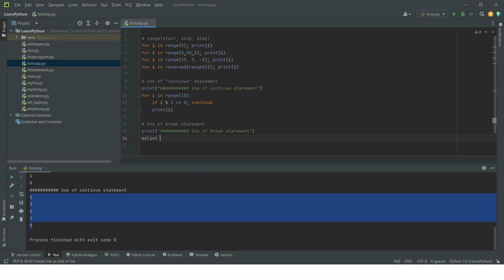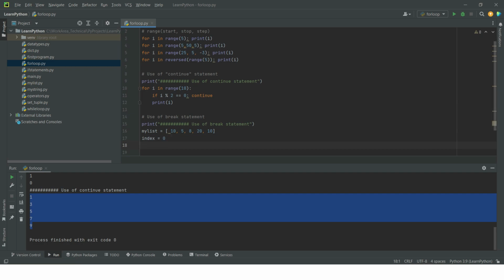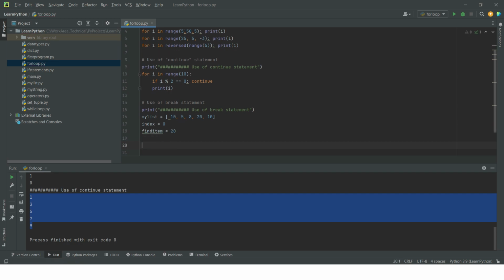Let's say my list is equal to 10, 5, 8, 20, 10, and index is equal to 0. We are taking a variable called index because we will be accessing this list using index. And then find_item is equal to 20. So this is the item, 20, that we want to find in this list.